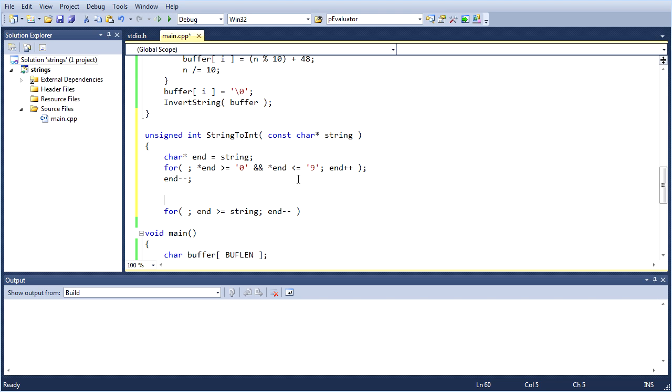Nah. Put it up here. Doesn't matter where you put it. It's just personal preference. Pow is equal to 1. Okay. So here we're looping our end to the left until it goes past the beginning of the string and then we end.